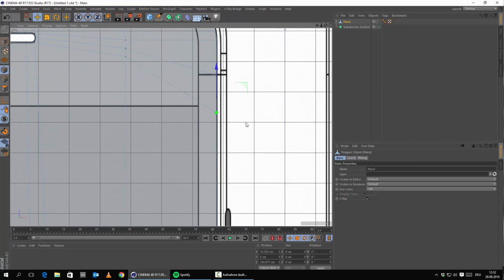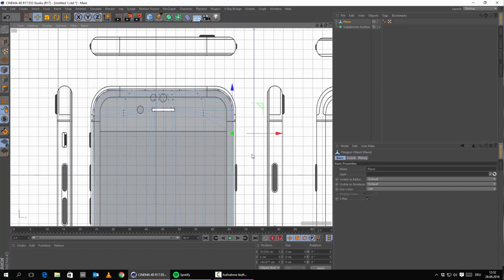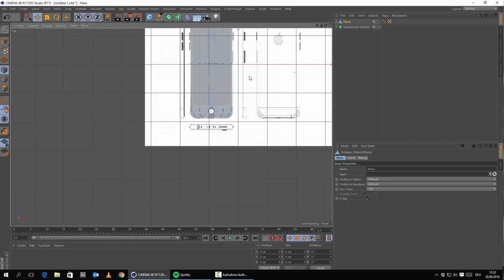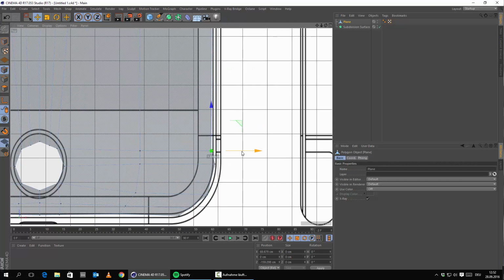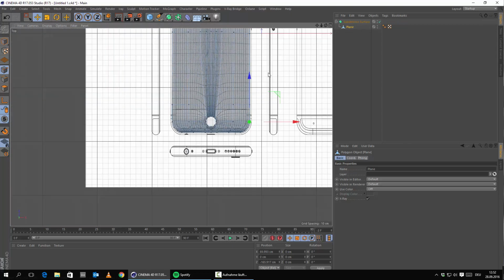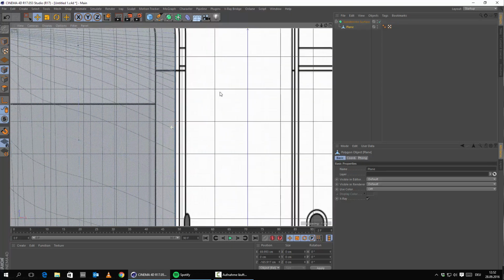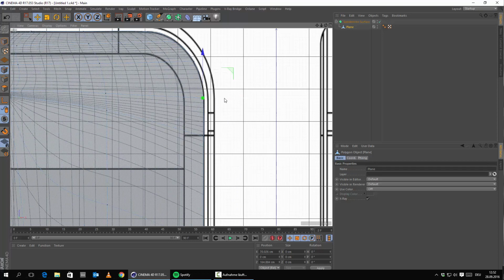I think I changed the shape of the phone a little bit, to be honest, here on the right side. Looks like it's a little bit overlapping. Might be fine. Let me bring in this point here. This point back into subdivision surface. I mean, this is just really what you have to do. Sometimes you just simply have to sit down and make everything over again.